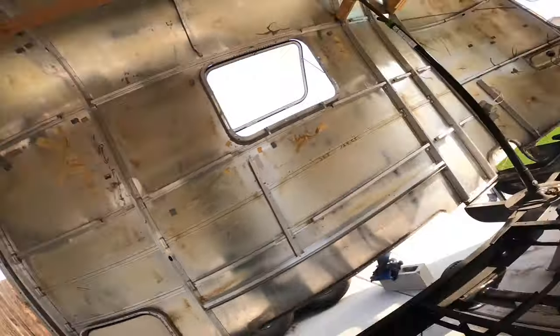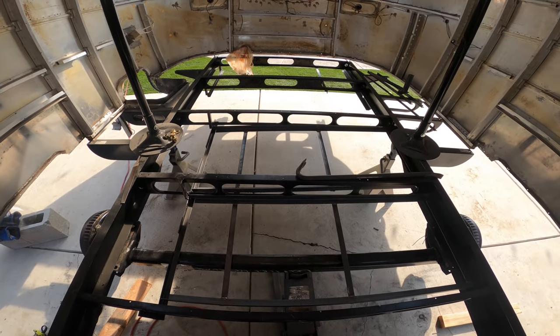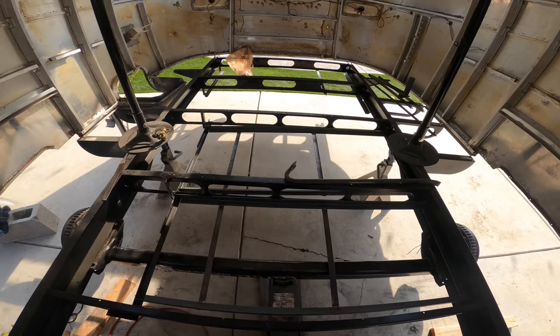All right guys, we're going to turn this into a two-part series, wrap this video up, and head over to the second part of this. Both axles have roughly been mounted to the frame. And then of course, we're going to finish up all of the gray tank and black tank brackets, get those into place, primered, painted, and get it all mounted ready to go. I'll give you a quick sneak peek of what those look like. Those brackets are in place. We'll show you how we're going to bolt those and mount those in, so that they're easily able to be taken out. So we're going to go ahead and wrap it up, call this a wrap on this video, and I'll see you over in part two to this series.